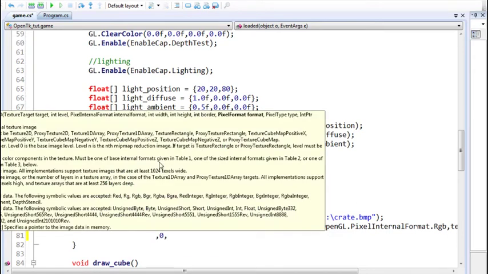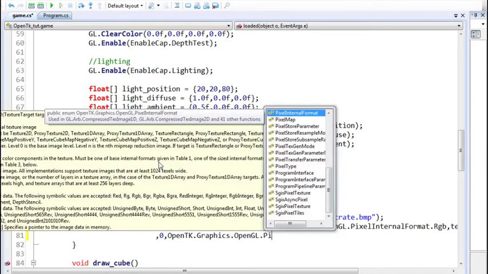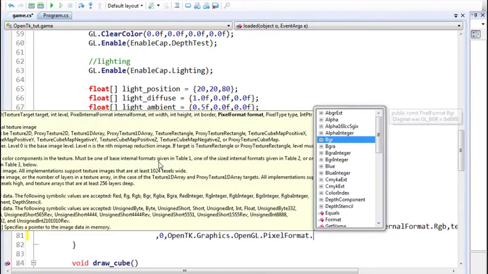This is the format in which the image has been loaded. A bitmap has the format of BGR. It does not have RGB format, it has BGR: blue, green and red. So we need to specify that. That is OpenTK.Graphics.OpenGL.PixelFormat.Bgr.